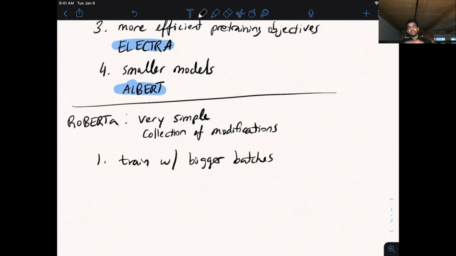So remember that to train these kinds of models, we usually use mini batch training, right? So in BERT, each batch consists of a bunch of these 512 token sequences. And in RoBERTa, they showed that you can actually train with a larger batch size and see the same number of examples, but do fewer updates, right?